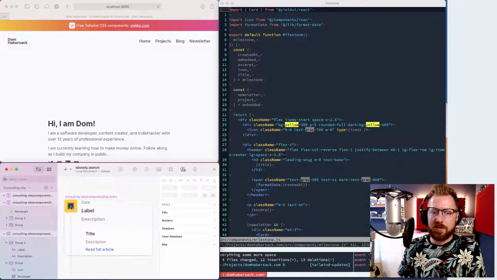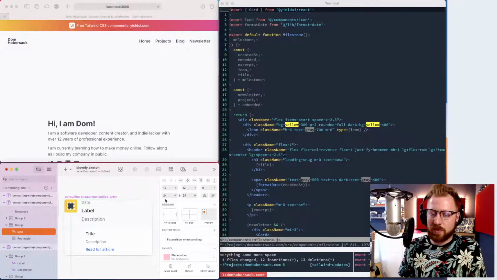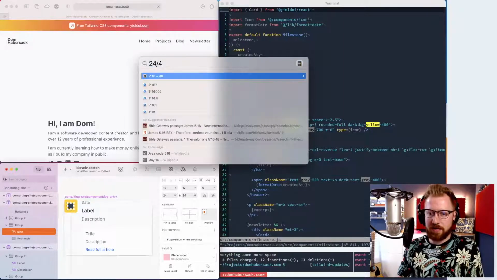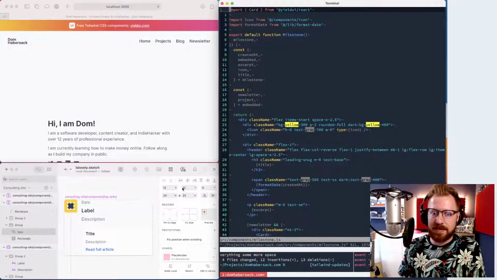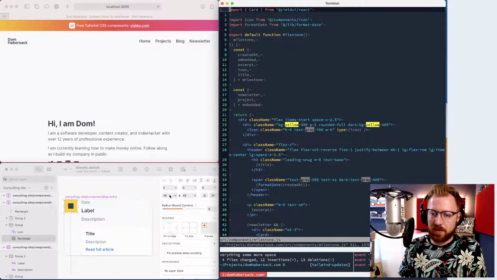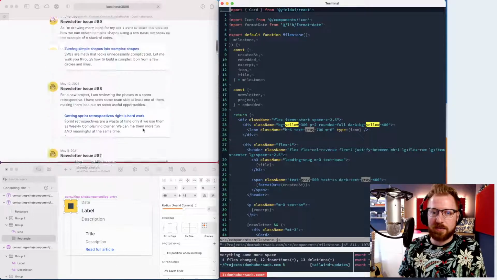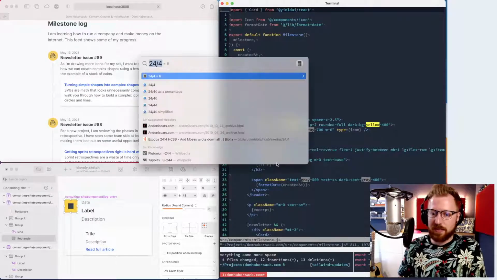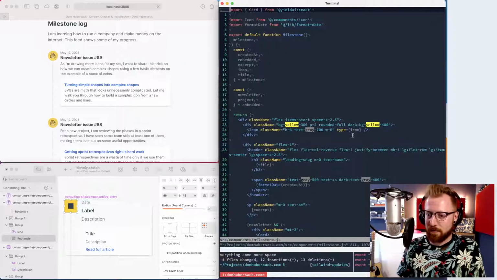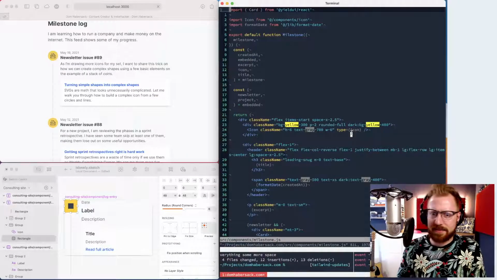Cool. So this is a placeholder icon. The icon will be 24 by 24 pixels, which if we divide that by 4 is 6. So 6 Tailwind units is the size of that, but the yellow container around it will be 48. Scroll down to where we are. Here, this is it. And 48 divided by 4 is 12. Okay, good thing that I checked that.